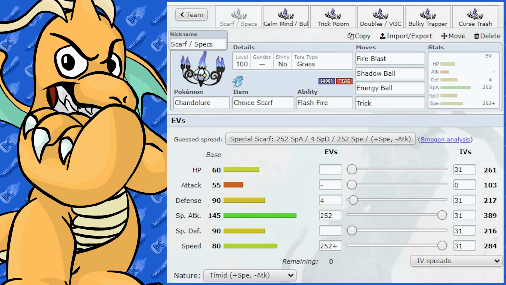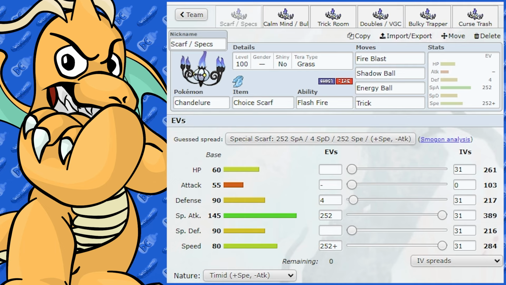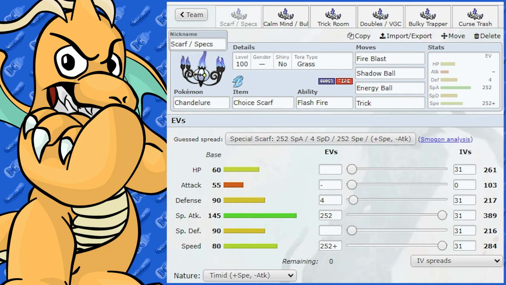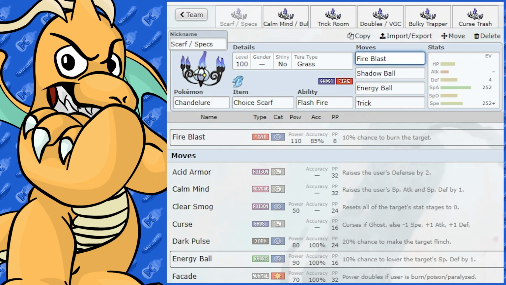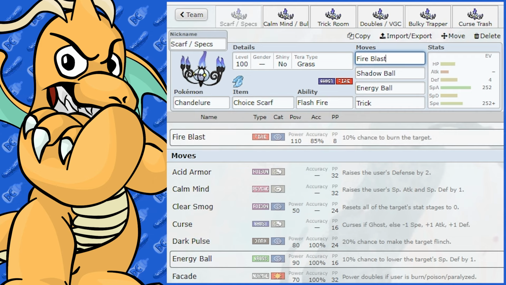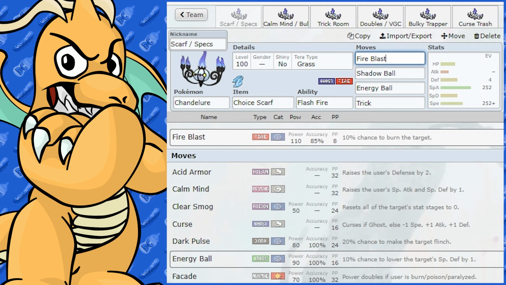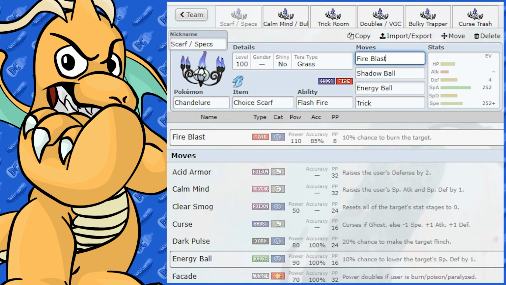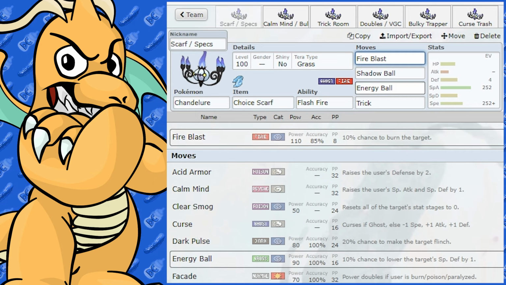So let's have a look at this Scarf or Choice Specs set. Since it has such a high base special attack, I'd say both of these are going to work very well. So we've got Fire Blast as its main Fire move. You've got 110 base power, and it's got pretty good accuracy on Fire Blast. So you can opt for Flamethrower if you are worried about misses or pressure Pokemon. And especially because you're locked into one move, you can always change it up.